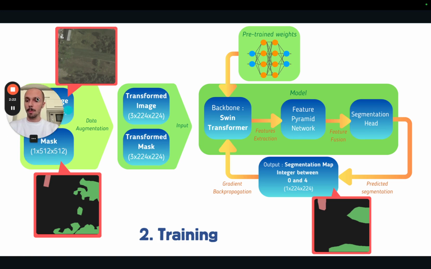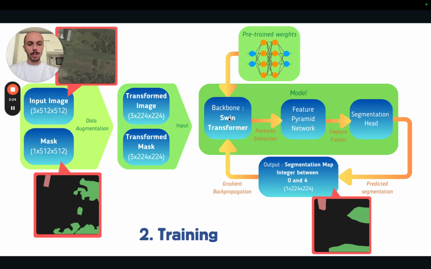For the model itself, we chose to use the Swin transformer. We downloaded the weights pre-trained on another aerial dataset, Sentinel-2, and we kept the first 5 layers frozen to retain the generalizable features learned from these pre-trained satellite images.